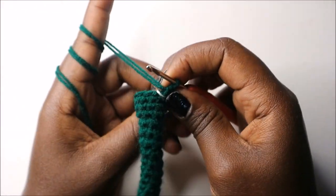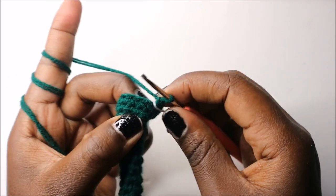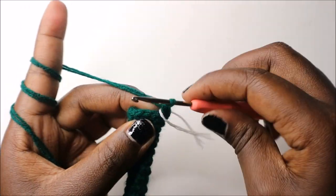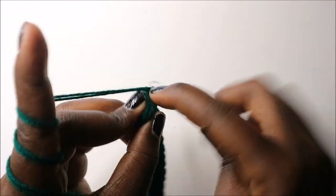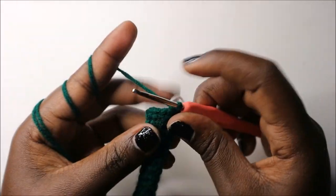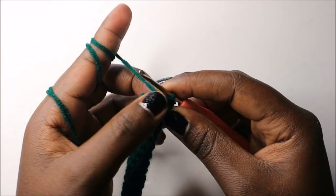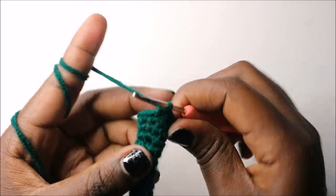Okay, so now in our 44th row, we are going to do single crochets all the way around for a total of 12 stitches. So we'll continue and do single crochet, single crochet, and repeat all the way round.